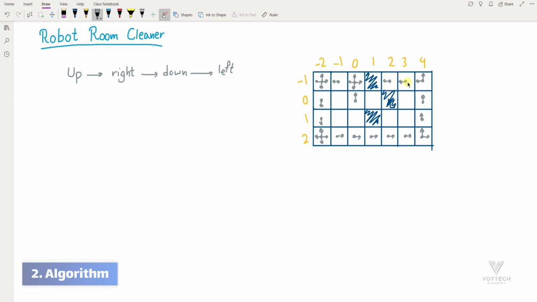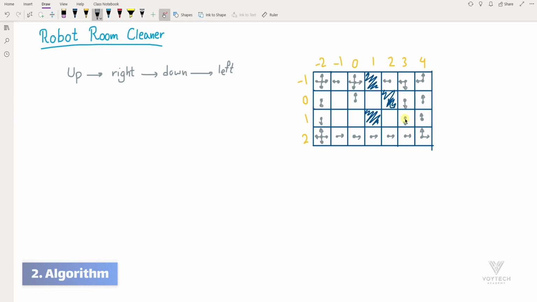So we backtrack to the previous cell, which is here, and try to find an alternative path or alternative direction from that cell. Here our direction was left. We turn right, and again, based on the right-hand rule, we analyze all directions to see whether we have an alternative path or not. So up is blocked, right is blocked, but down is a good one. So this is our new direction, and it goes down.